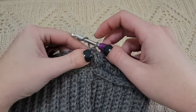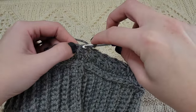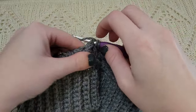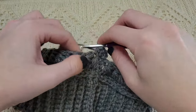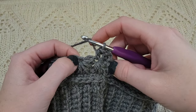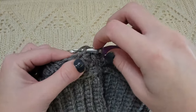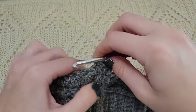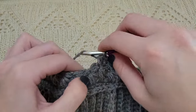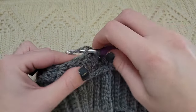Right, moving on to round four, start by chaining up one, and in that first stitch where you did your slip stitch, work 1/2 double crochet, and then 1/2 double crochet in that little eye of the star, and then 1/2 double crochet right at the top of that star stitch, and I'm just going to show you where that is. So you can kind of see it there. So you're going to be working a 1/2 double crochet in the top of the star stitch and then into the eye all the way around. And I will meet you at the end of this round.